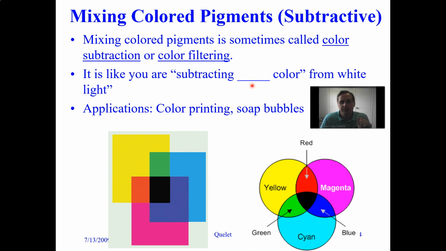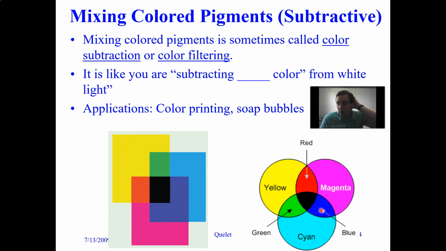So notice that, suppose you have white and then you put a yellow filter on it. Well, what's left is yellow. That's the only color that gets transmitted. But notice, suppose you have yellow and magenta. You put a yellow and a magenta filter on white light. What gets transmitted is red, because neither yellow nor magenta contains red, and so red gets transmitted, doesn't get absorbed by yellow or magenta. Now notice, how about magenta and cyan?